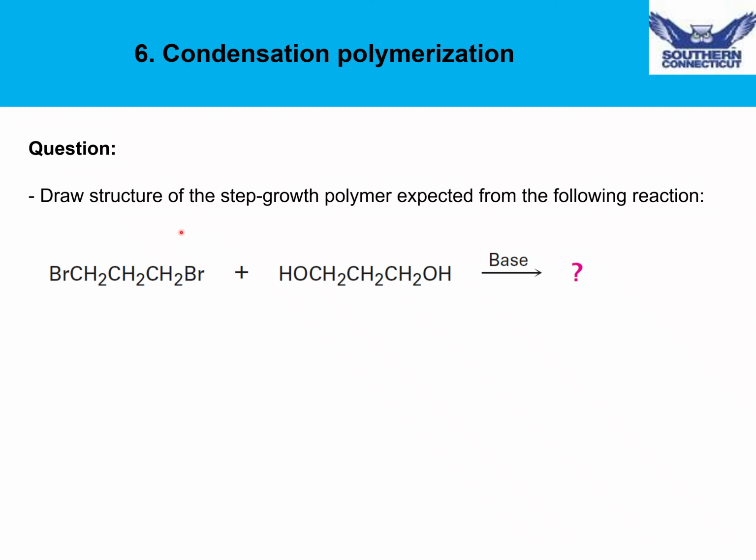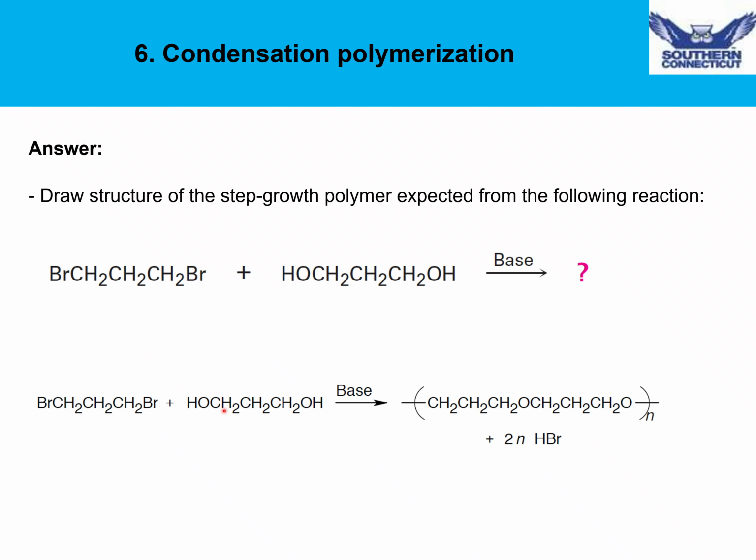Let's take a look at this problem involving condensation polymerization reactions. So in this reaction, we have a dihalide and a diol, and we're going to add base to form a polymer from it. Now note this is not an acyl substitution reaction. It is actually a simple SN2 reaction, which we looked at earlier this semester. When we have a dihalide and a diol, and we include base, one of these alcohols will react with the carbon with the leaving group, doing an SN2 reaction. And if we repeat that multiple times, we'll eventually make a polymer.